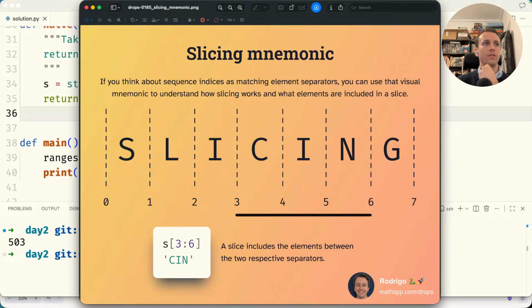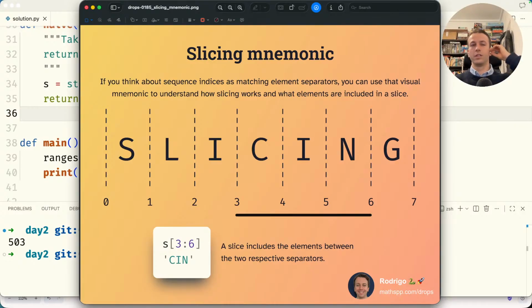If you imagine vertical separators around the elements of your sequence, which are these vertical lines in between the letters, but also in the beginning and the end, and then if you number them from 0, so the first separator is 0, the second separator is 1, etc., then a slice, like s of 3:6, is going to give you the elements between the separators with the same indices. So a slice from 3 to 6 starts at 3, gives you the C, the I, and the N, and goes up to 6. I think this is a pretty cool mnemonic. I still use this. I've been using Python for 13 years, and I still think about this visual representation of slicing to avoid making mistakes.